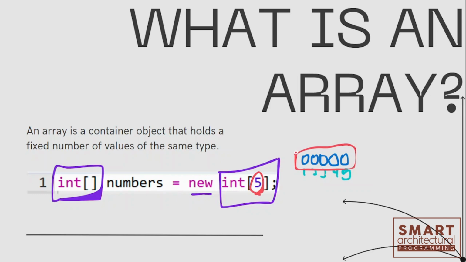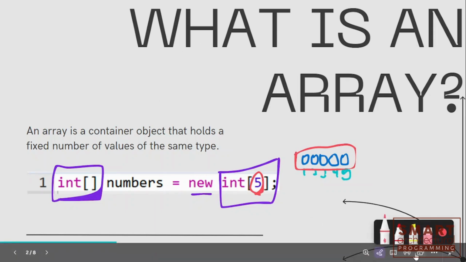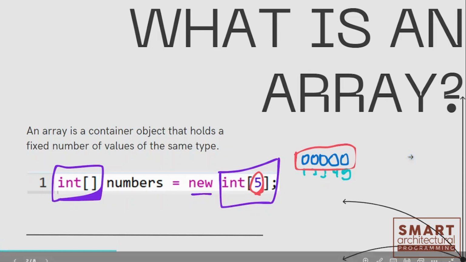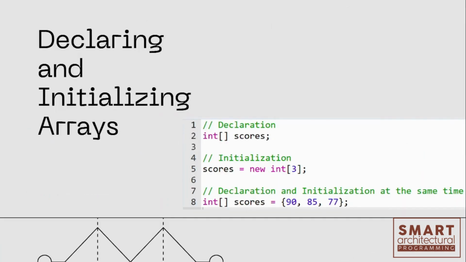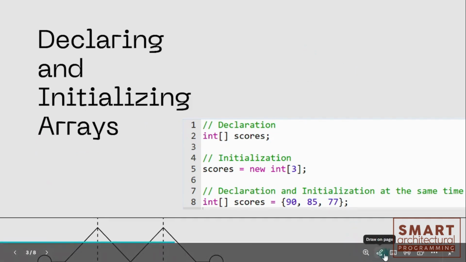So that is what an array is, basically, in simple terms. Now that we understand that, let's move on to the next thing that we need to cover in this video, and that is declaring and initializing variables. This is an important aspect that you need to understand as well.